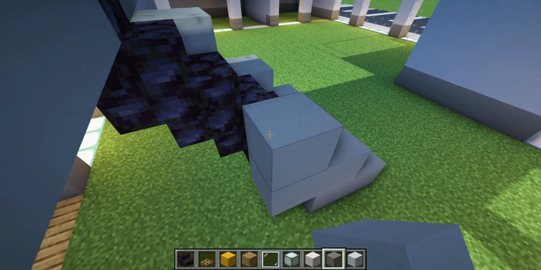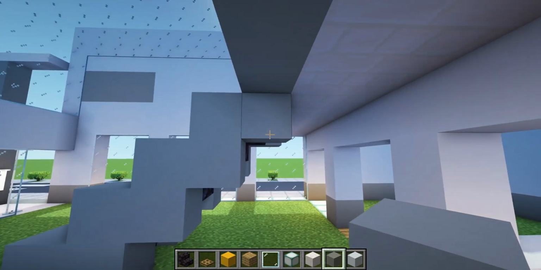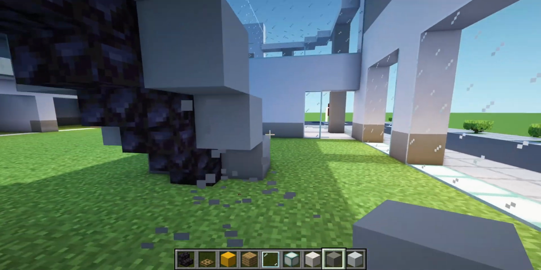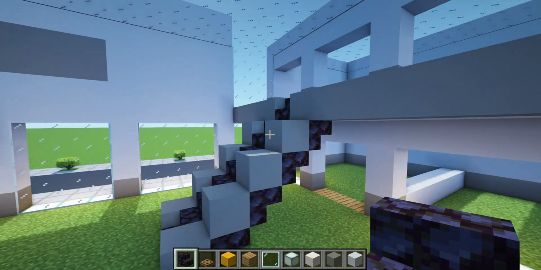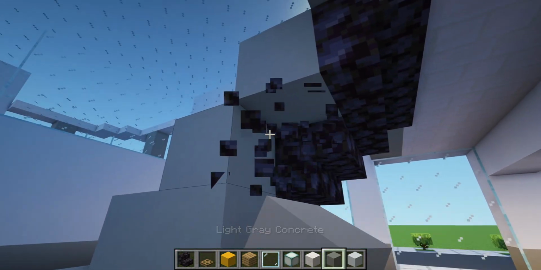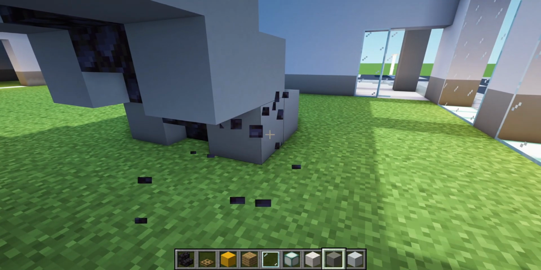Do you know what might actually look good too, actually? So we can place light grey concrete on the side of it like this, or we can just have a single row like this, and we could extend the stairs. So I don't know which one would look better, really. That definitely looks worse. Okay, so we'll go with the previous option. My bad.